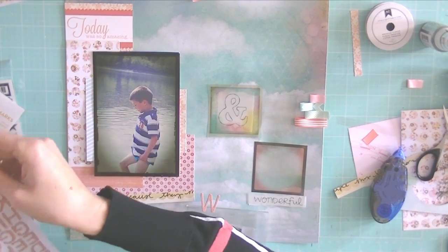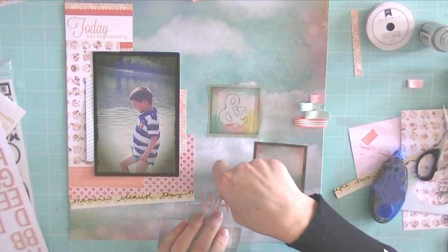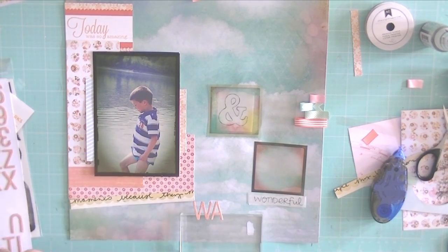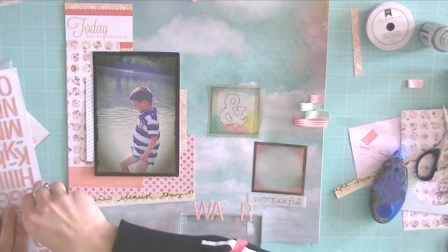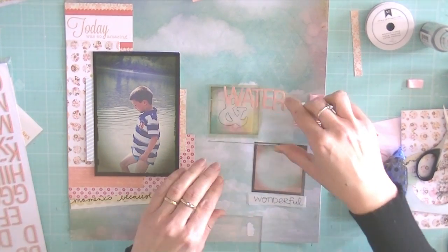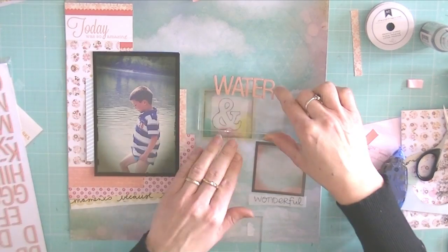I'm going to add my title onto some of my acrylic blocks that I use for stamping. I really like using the acrylic blocks because it helps me see where the title is, and at the same time I can see the design beneath it.